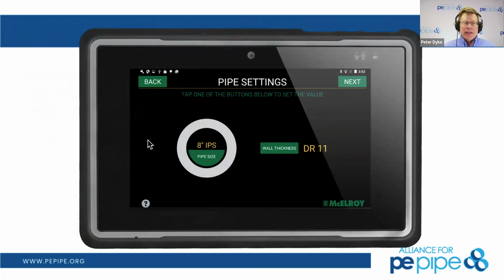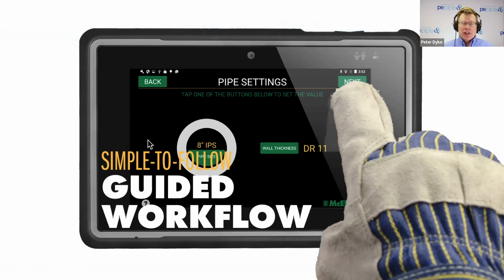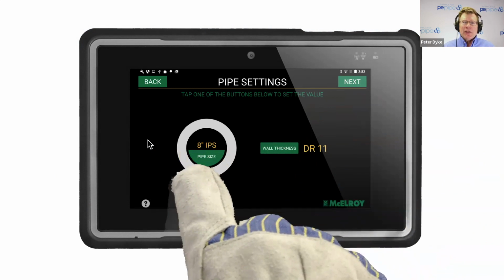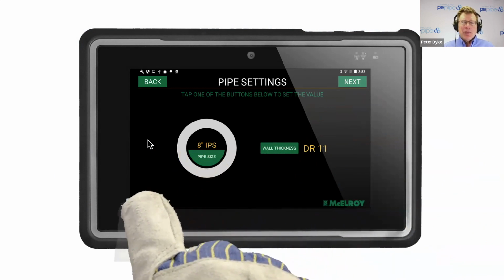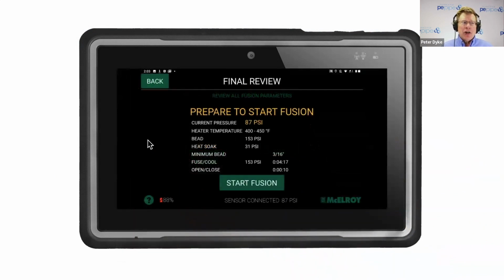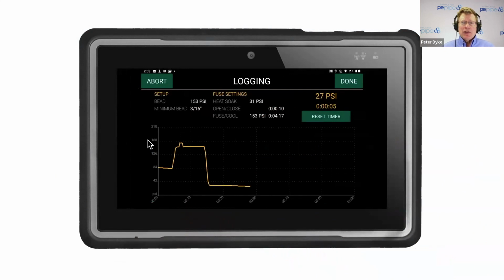And the only thing then we really worry about is third-party damage, as long as the fusions have been done correctly. So this is a device that connects into the hydraulics of a piece of McElroy machinery, and it reads the hydraulics and the pressure over time. And it gives the engineer at the end of the process the knowledge to know that that joint that individual did is good or bad.